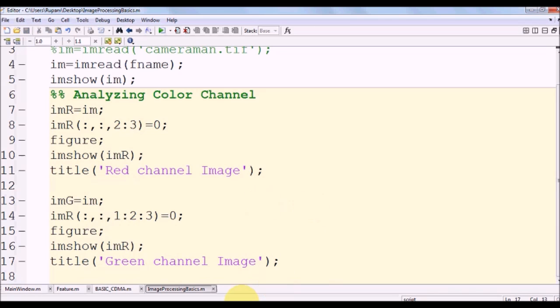Now because green is not attributing anything to the rose part, when you take the green channel, you'll almost see a void at the center. Let us see this.